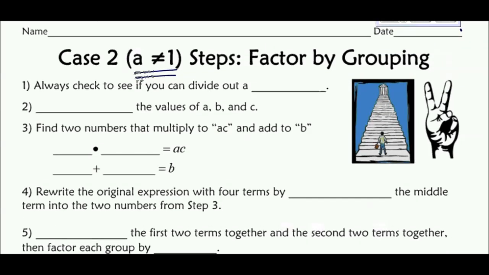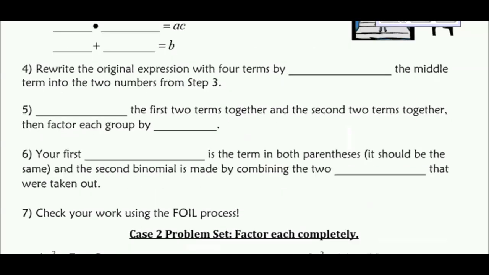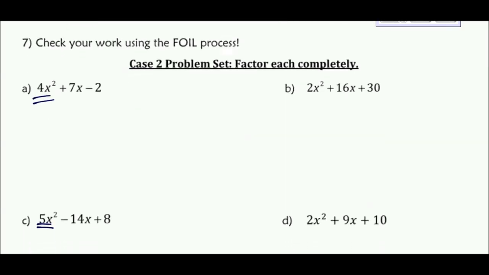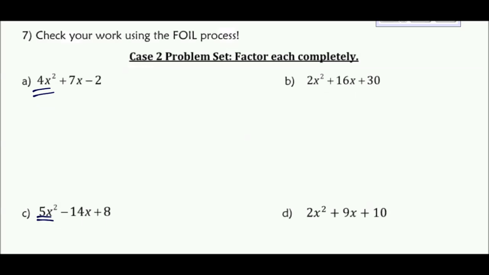If you can divide out a GCF, that should be your first step. So if you can divide out something from all 3 terms, that's your first step. Take that out, and hopefully it'll make it into a problem where we can factor it right away. So this is one example in these 4 where we can factor out a GCF. What can you factor out of all 3 of those?